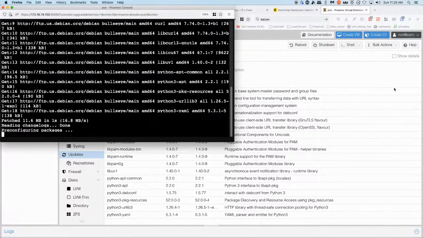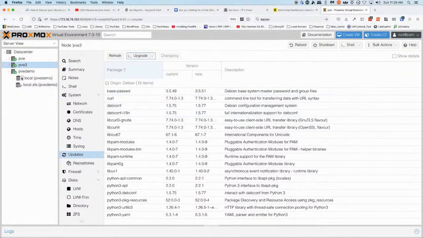So this is going to open up to doing some videos on live migration between the nodes.